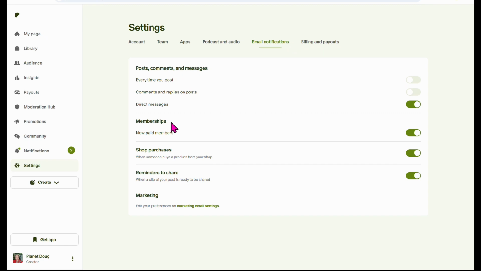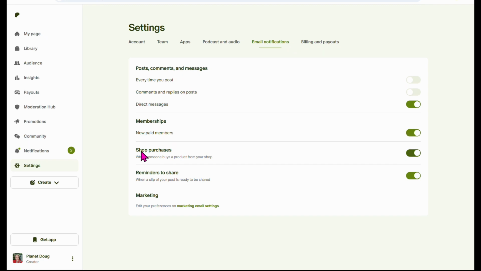Same thing for memberships. Every time someone signs up as a new paid member, notice they don't have free members here, but if I want to, I can get an email notification every time a new paid member signs up. I have that turned on because I like to send every new paid member a welcome message. So this will tell me, and then I can send a message to the new member.